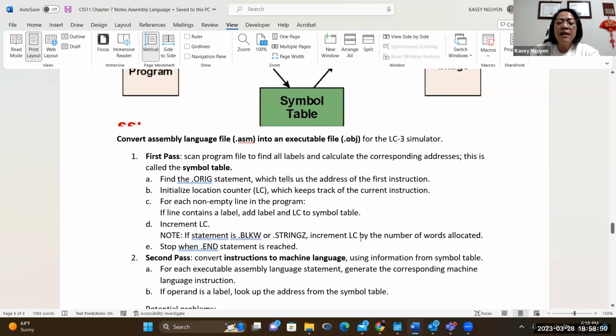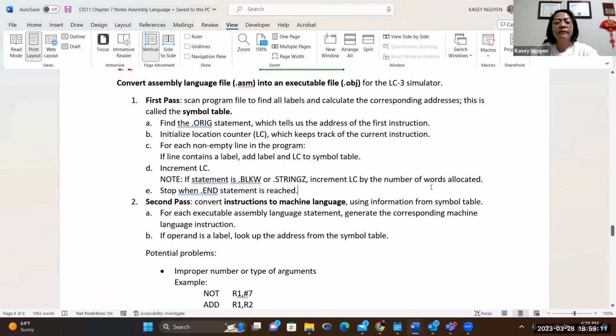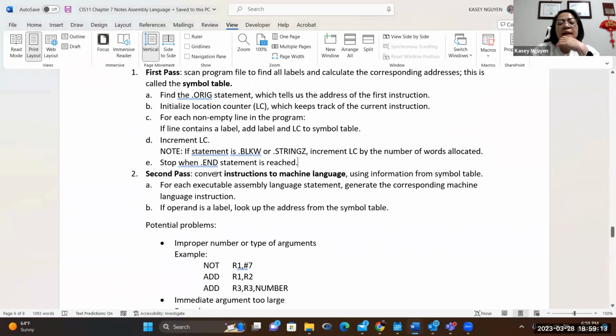So this is happening in the background when you click ASM, when you assemble. It builds out the table before it spits out your executable image, which is your OBJ. And then on the second pass, it's going to convert all your opcodes and your operands.